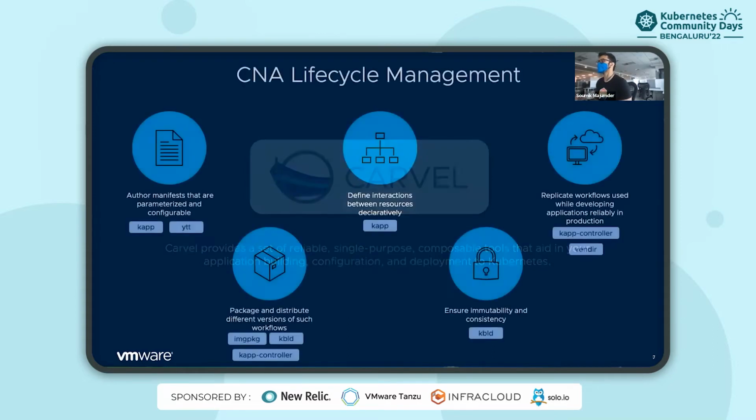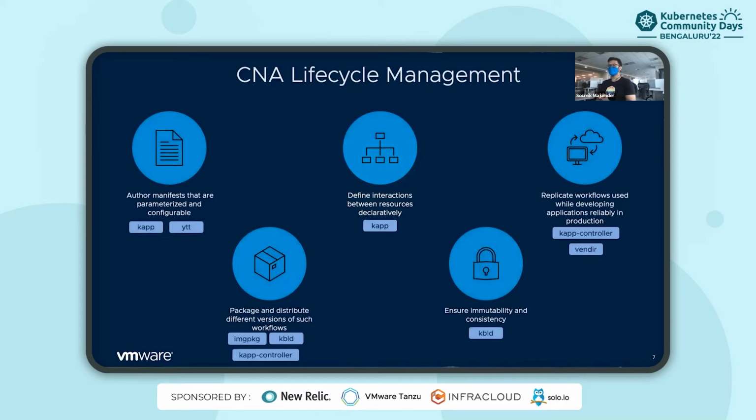So now let's take a quick look at how our tools address these problems, right? What I'm going to describe here is exactly what we'll be doing when we get to the hands-on part of the workshop. So things might get much clearer when we actually start doing these things, right? The first part we discussed was authoring a parameterized and configurable package manifest, right?